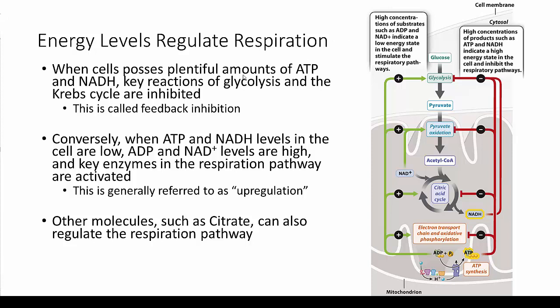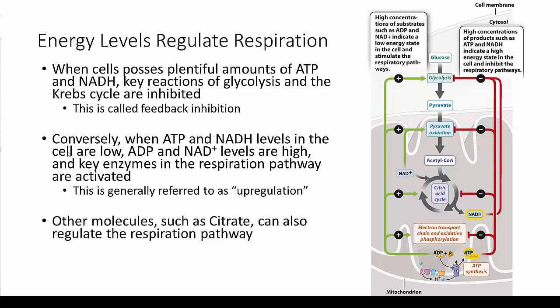So what cells have actually evolved to do is use the relative levels of ATP and NADH, for example, as an indicator of how much energy is actually in the cell at that point in time. So when ATP and NADH levels are high, that's an indicator that no more energy is needed at that particular point in time. It's like your thermometer on the wall tells you that the temperature in your house is 75 degrees, and you don't really need to burn that extra piece of wood just yet. ATP is high, NADH is high, energy is sufficient for the moment.